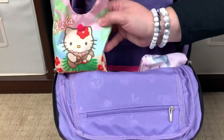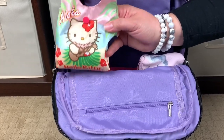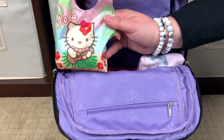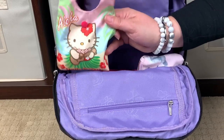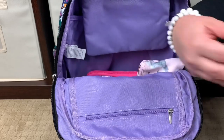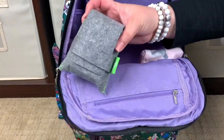So right next to that here, I do have a reusable shopping bag. I got this from my friend April who went to Hawaii. She was so sweet. She brought this back for me. She's Mommy Apes on YouTube and on Instagram, and she's amazing and so sweet. I will link her information below for anybody who wants to check out her channel. Do yourself a favor. She is fantastic.